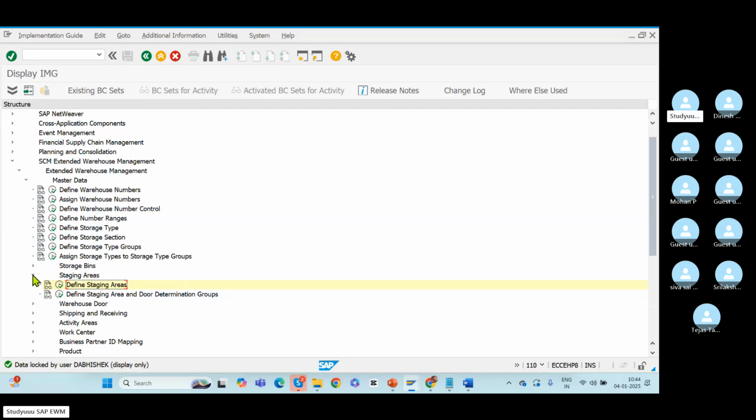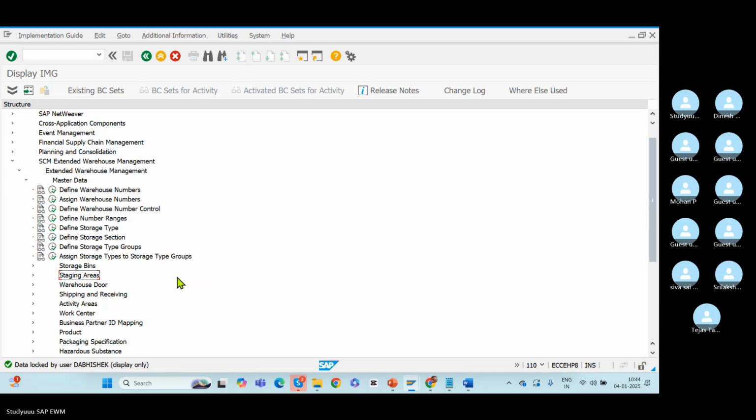Someone is actioning on this part. What is staging area first of all? What is staging area?